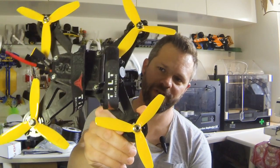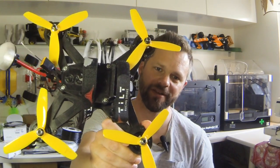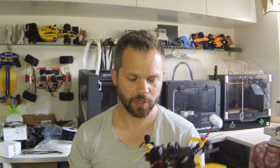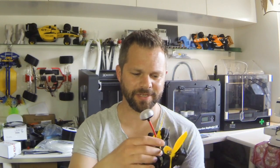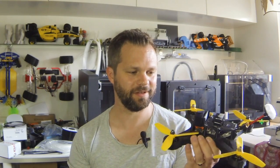And also to top it off, I worked at the OpenRC 220 FPV mini quad at the time. So this was a perfect project to try out the NylonX with, because initially I printed it with copolyesters and I was a little disappointed with the durability, as it crashed and it broke fairly easy. I mean, these things can crash really hard.